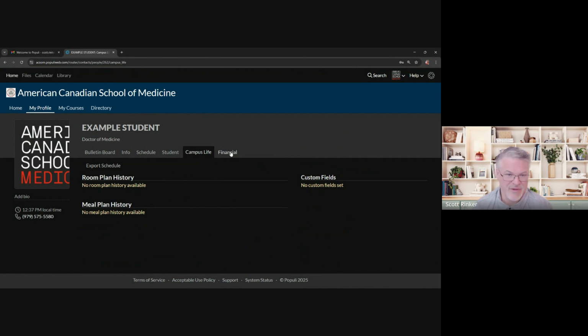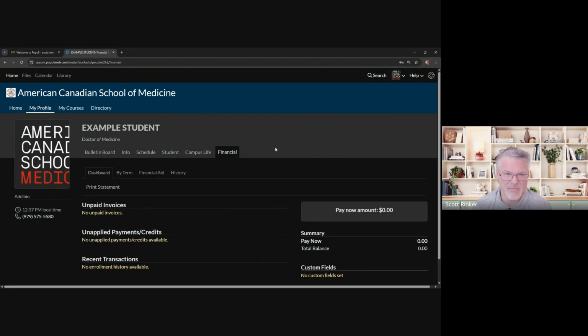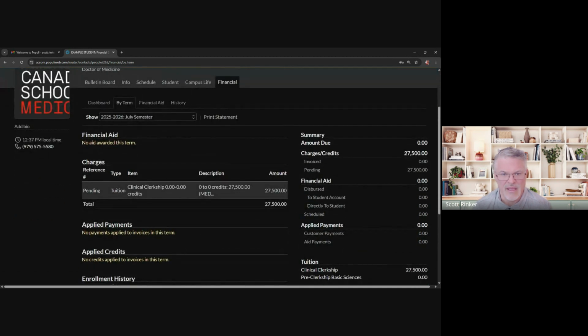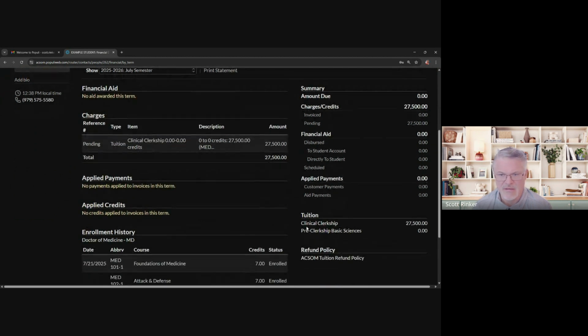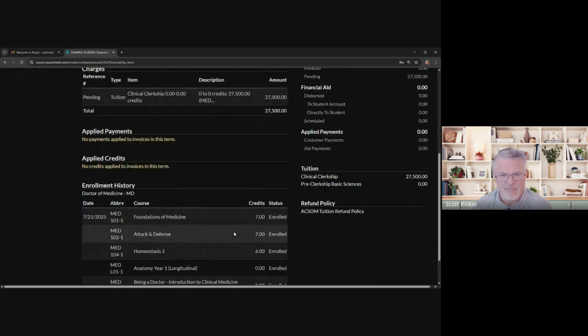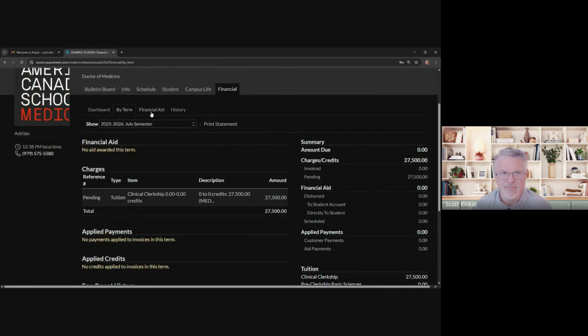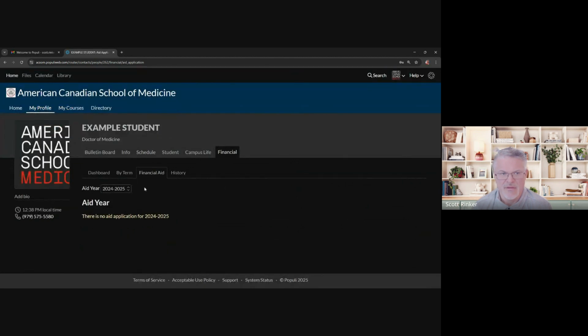The next and very important page for you to go to will be your financial aid page. You can look at your aid by term, and it'll have an amount that you're charged. It'll have the cost of attendance information in here. It'll have all of it broken down for you to see. Under the financial aid tab, make sure that you choose the term that you want to take a look at each time. And here you can also see a history.